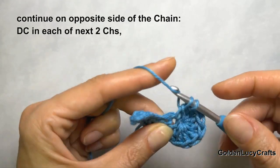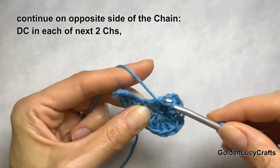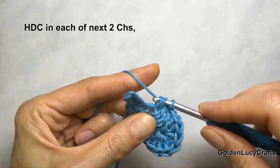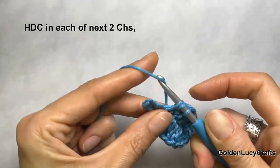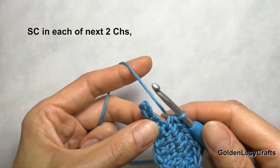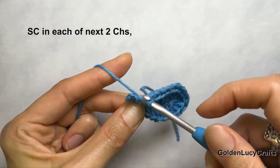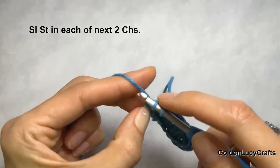Double crochet in each of next two chains. Half double crochet in each of next two chains. Single crochet in each of next two chains. Slip stitch in each of next two chains.